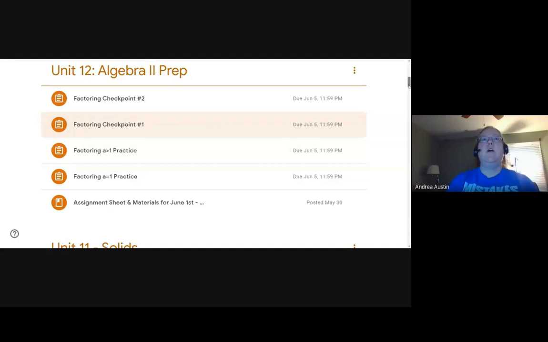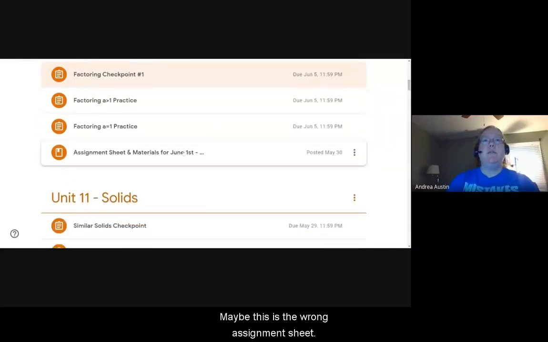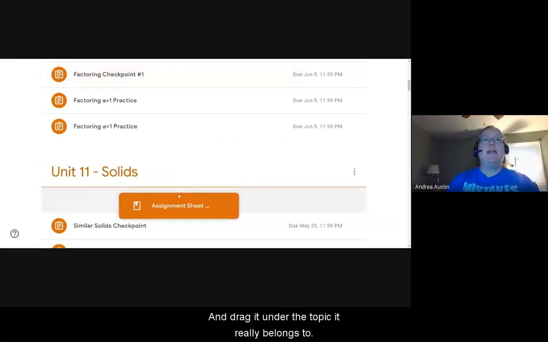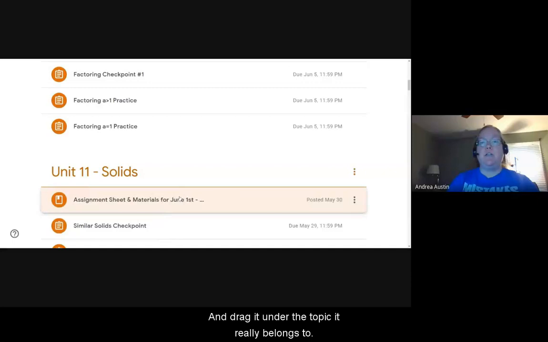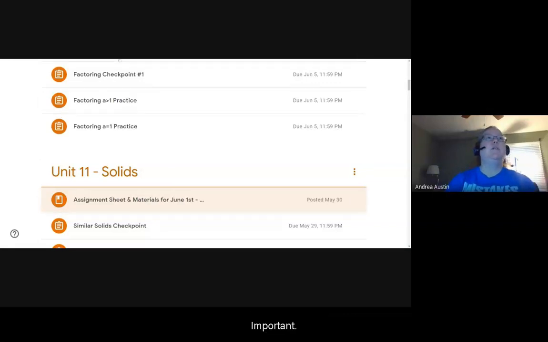Or maybe this is the wrong assignment sheet for that particular unit. So I'm going to right click on it and drag it under the topic it really belongs to. So once you have things in your classwork stream, it's very easy to change the topic. So you're not stuck with wherever you originally put it. And I think that's important.